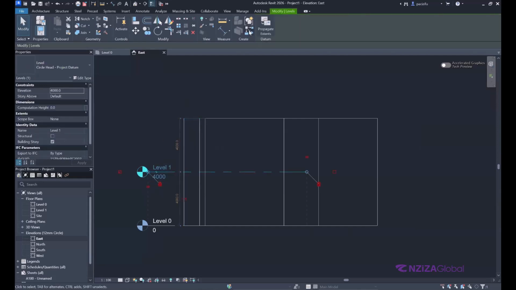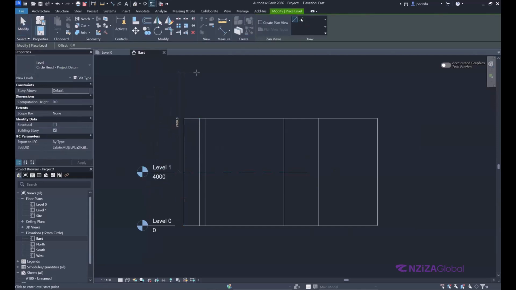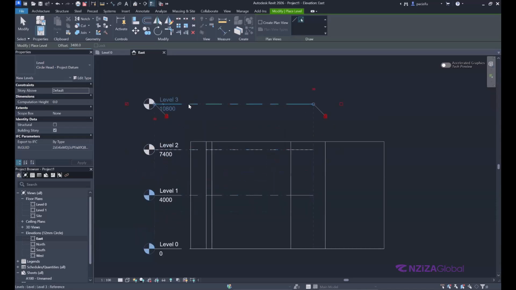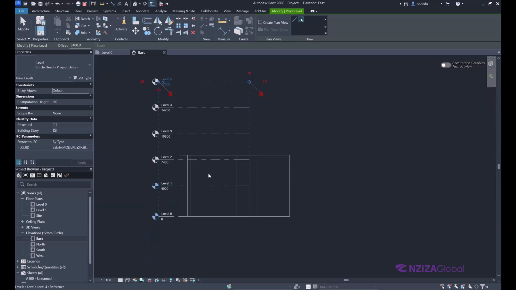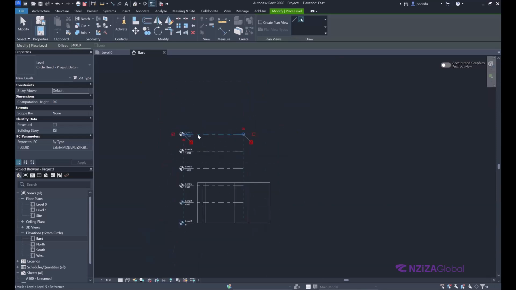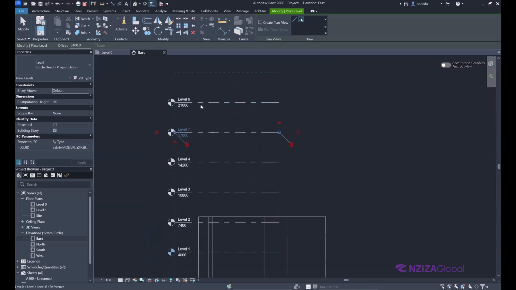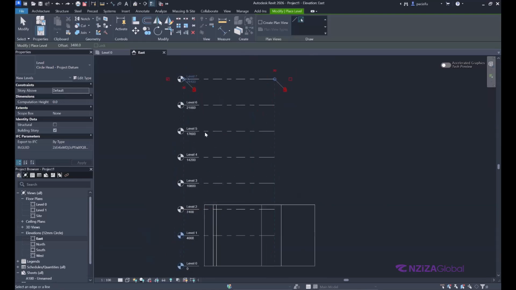Then select this one, then create similar, then use pick line, have an offset of 3.4. Then I will take this, then this, then this. I can create as many levels as possible that I want.